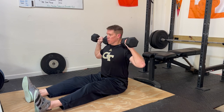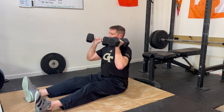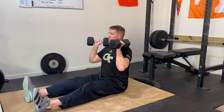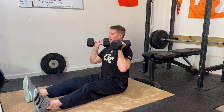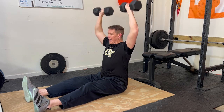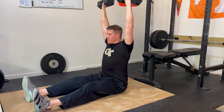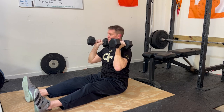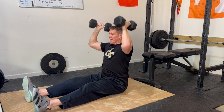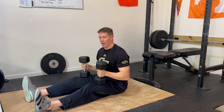Now from this point, you can go straight out here if you want, or you can bring them in a little bit more — palms in a little bit more. Whatever is more comfortable for you to press from, go with it. Press straight up to where your hands are finishing straight up at the top of your ears, maintaining that nice upright posture. You can turn them as you press, or keep your palms more in at the top — either way is fine.